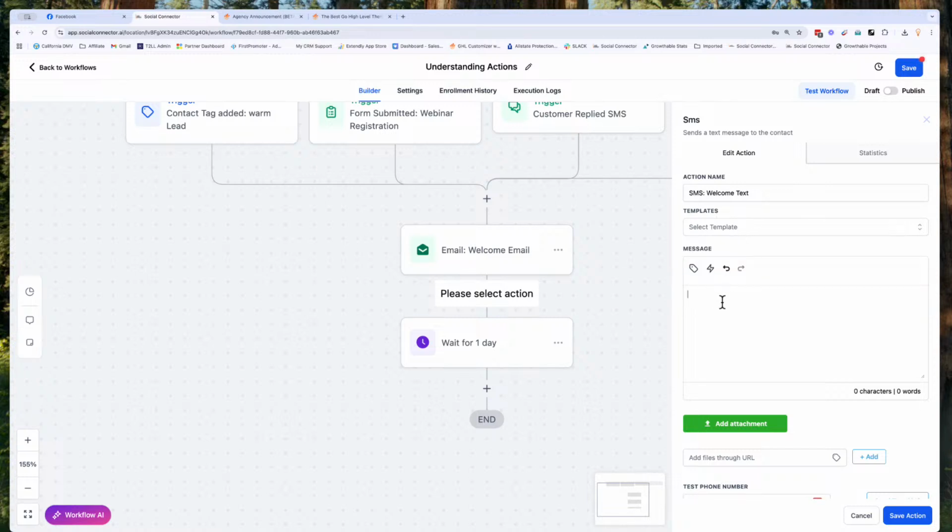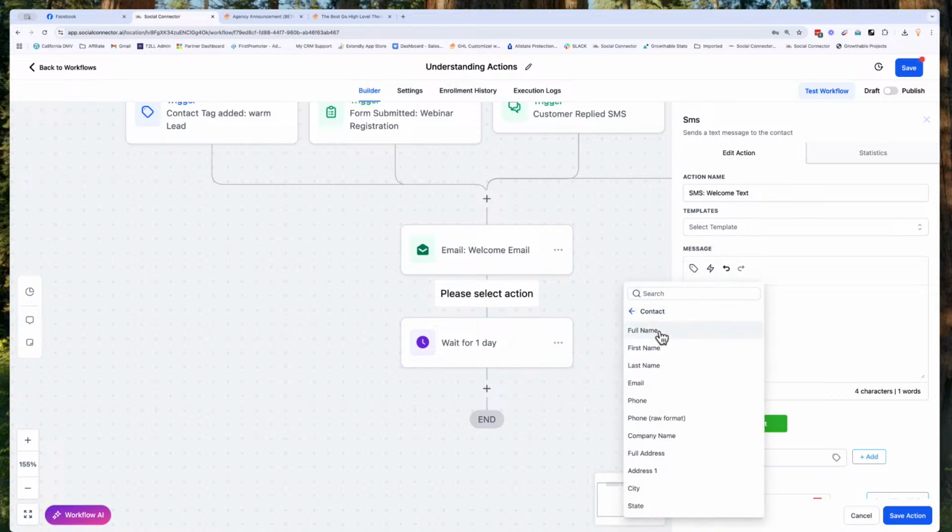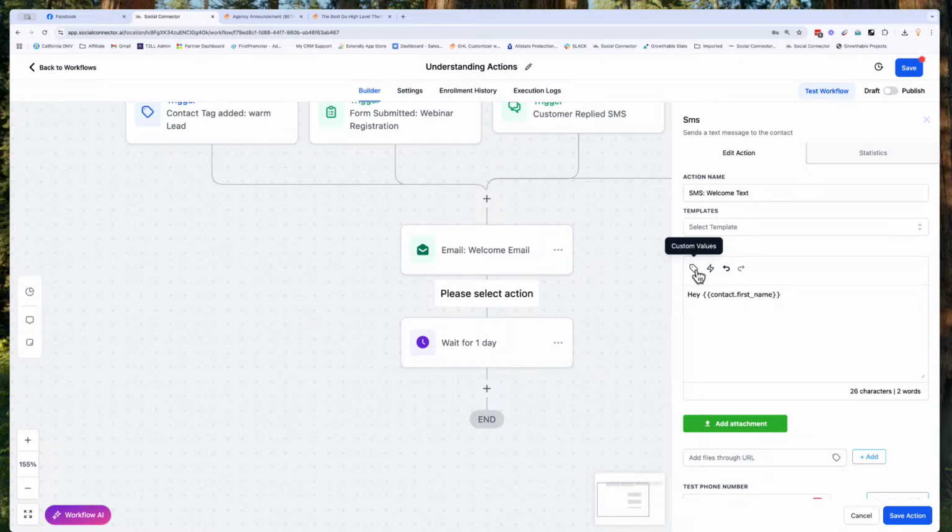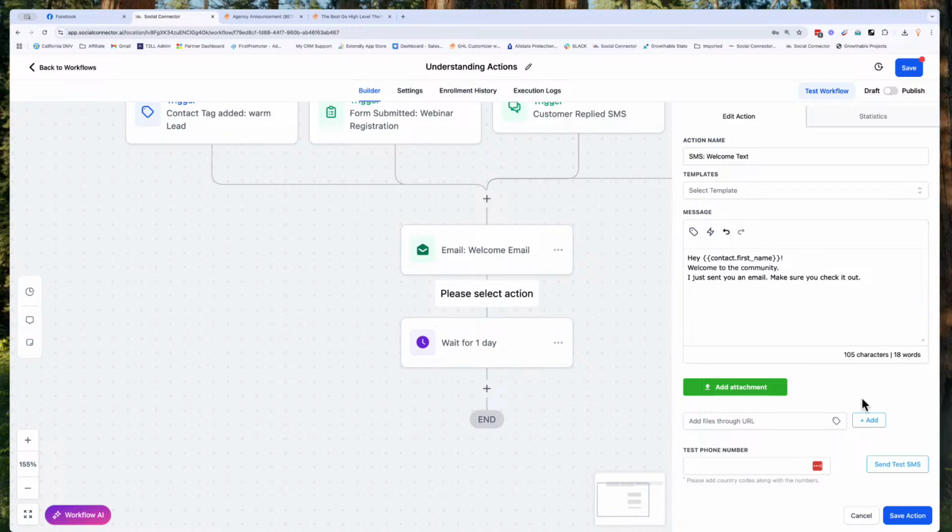So I'm just going to add my custom value of the first name by clicking on the custom values tag. A little exclamation mark. I'm just going to say, welcome to the community. I just sent you an email. Make sure you check it out. And now all I have to do is hit save.